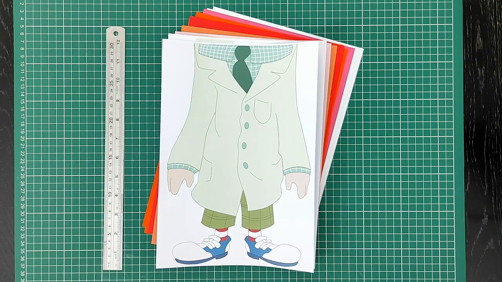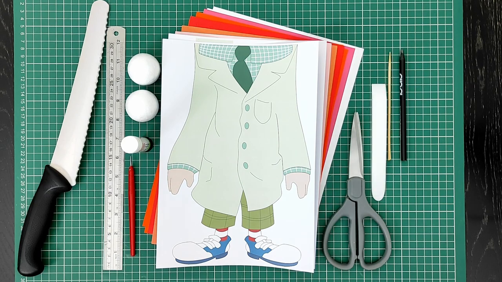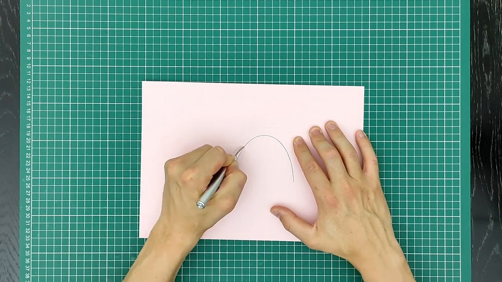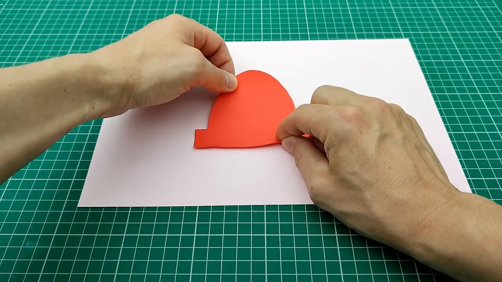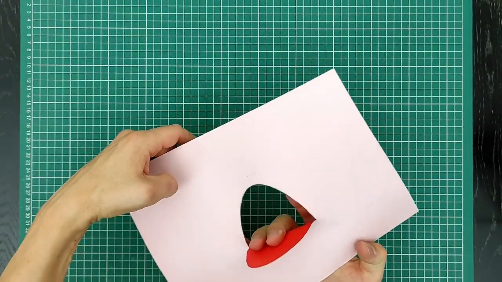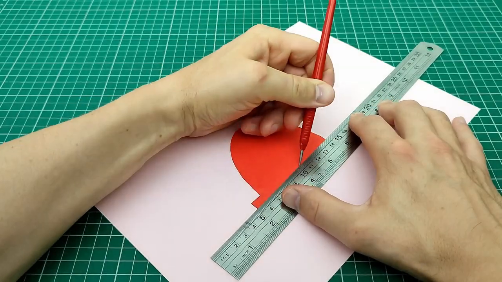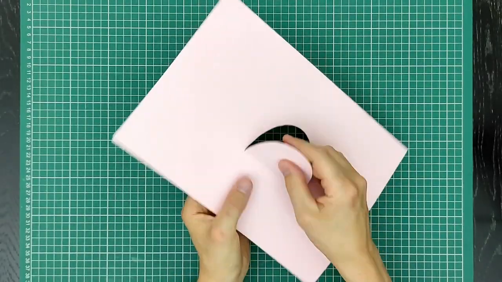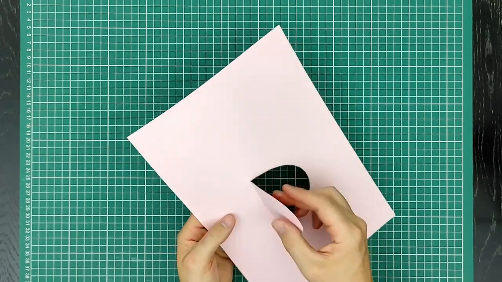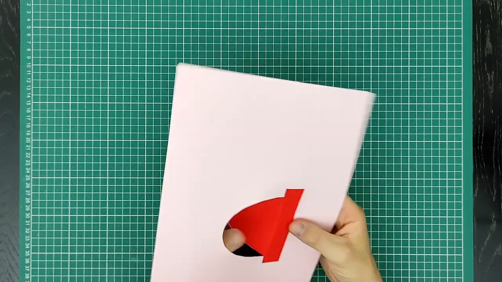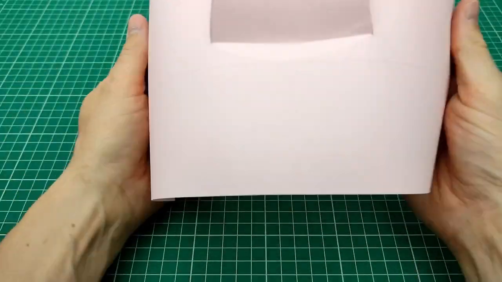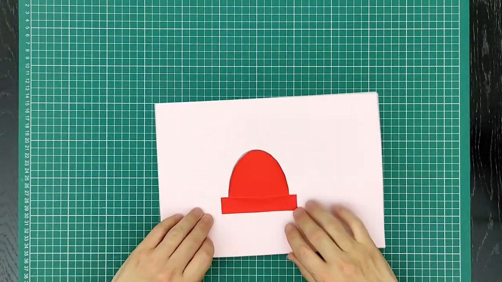For this Beaker puppet we've got a couple of different colors for his skin, hair, nose and body. We're going to start with cutting out what's going to become the mouth flap. Cutting out on the front and then flipping it over, we're going to add in this bit of red. It's really a strengthener to allow for when the mouth opens, to stop the corners tearing. Scoring both ways so we're folding it down and then the other fold for the more curved fold is folding the other way. That gives the mouth a little bit of space to open and close quite easily.